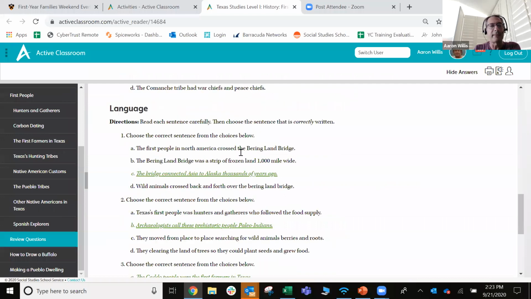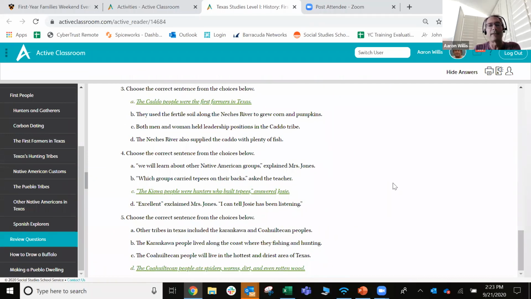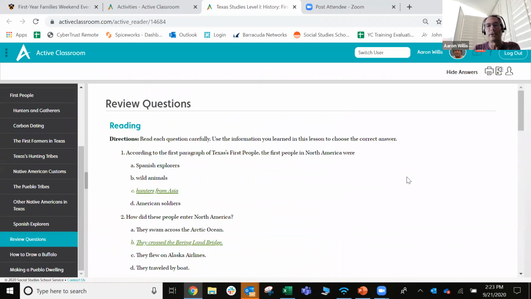How many do we have? I think about 10 questions. Let's see, there's 7 there and another 5 there. So a total of 12 multiple choice questions to make sure that the students have comprehended what they're reading and that they're on target. Because these questions are multiple choice, if the students submit them electronically, they will be auto-graded. So that really is a convenience for you, and it makes it very nice to be able to work with those.